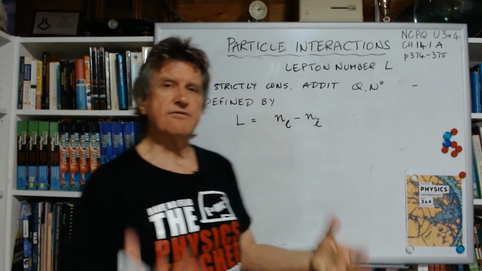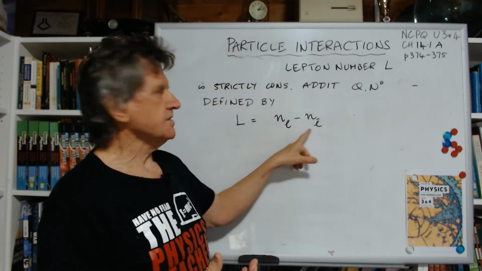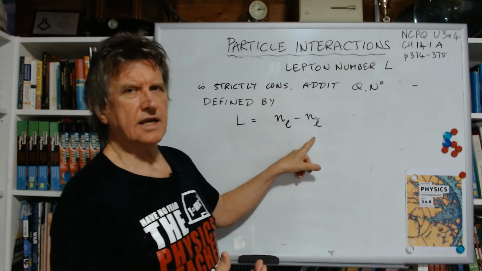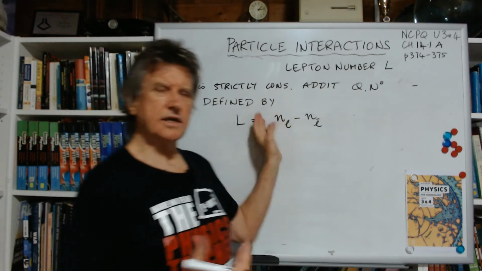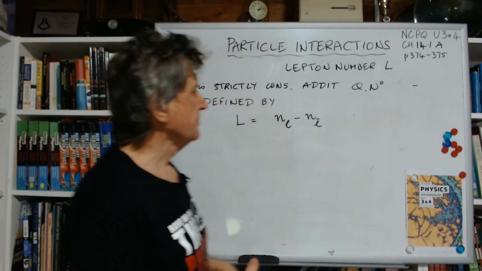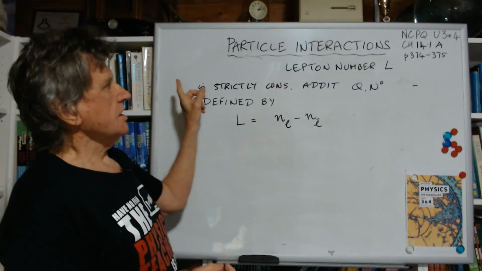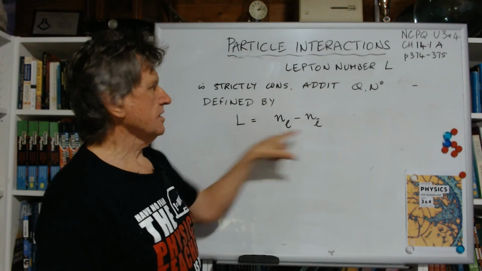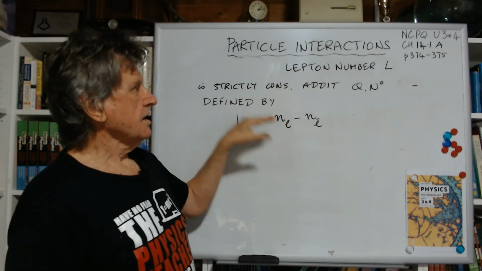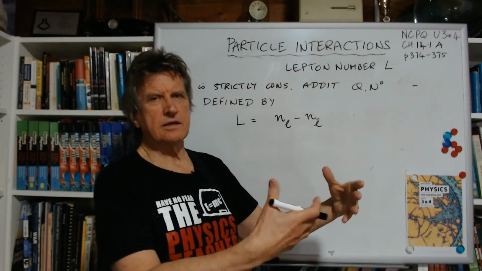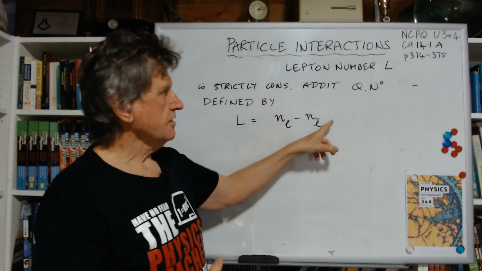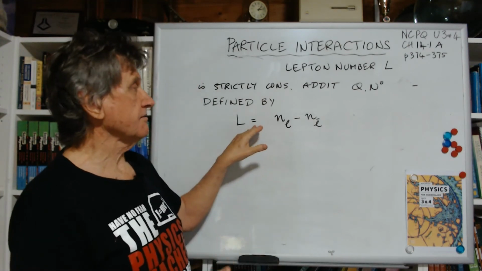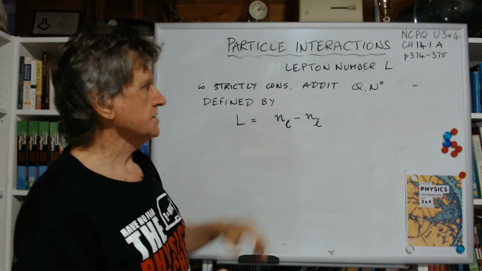And when you say the difference, you've got to be careful. It's not just the difference, because it's the leptons minus the anti-leptons, right? It'll have a plus or minus value. So it's more than just a difference. So what you'd say for lepton number is strictly conserved additive quantum number defined by this formula here. Now, that's not in the syllabus in the content objectives. You'll find it in the definitions. Your teachers might have given it to you, but it's in the definitions for lepton number. You'll see it like that.